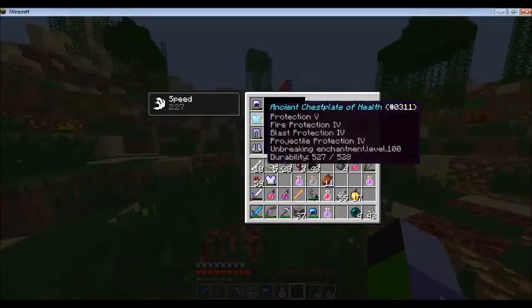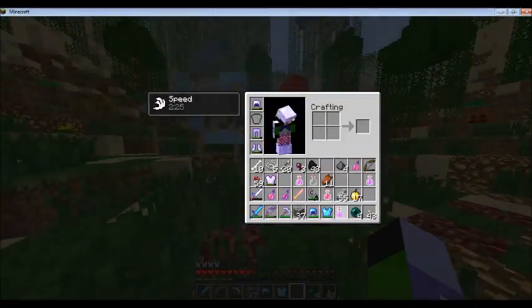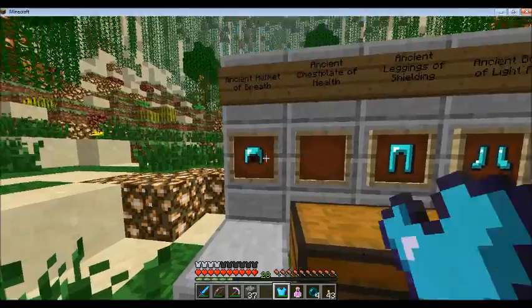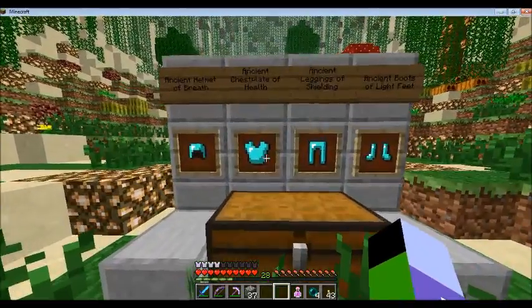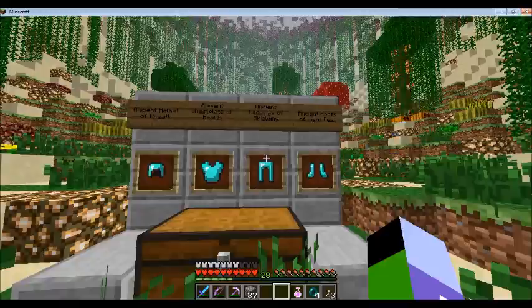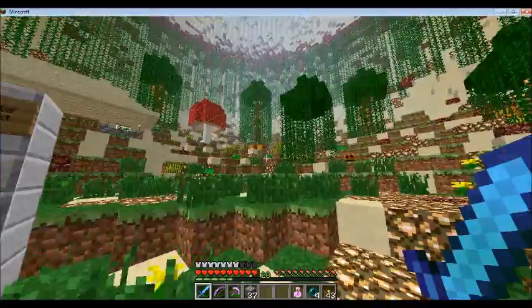We are now officially at the end of Exigent Expedition. Ancient Helmet of Breath. Ancient Chestplate of Health. There we go. We have beaten the map.